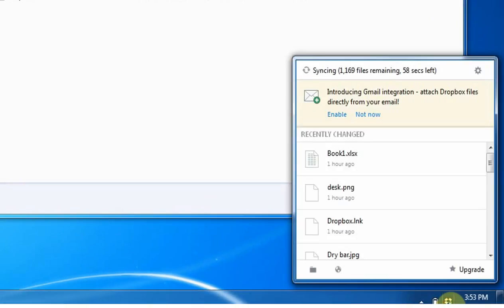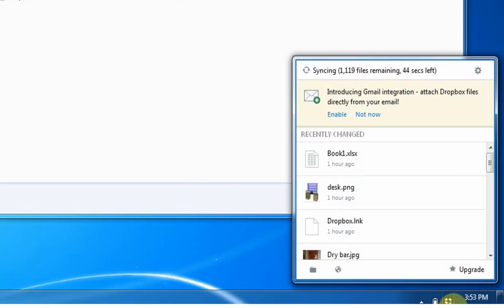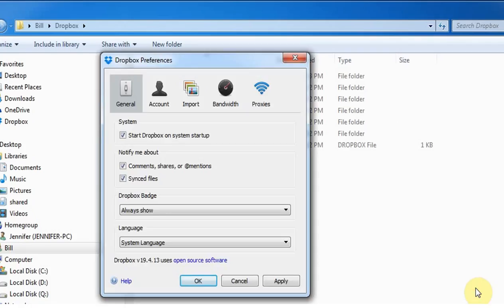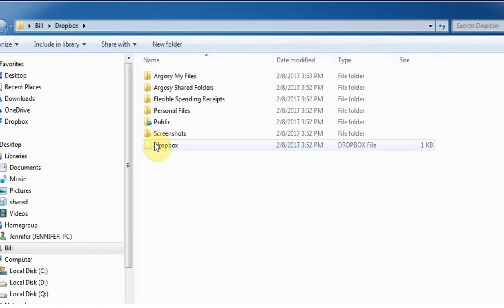So in the meantime, I can click this, and yours for Macintosh will be in a different location, but you'll have this little box that looks like an opening box. I'm going to click into it and go to this little cog up here. While it's syncing, I'm going to go to Preferences, and I want to make sure a few settings are set up. It probably is by default, but it doesn't hurt to check.